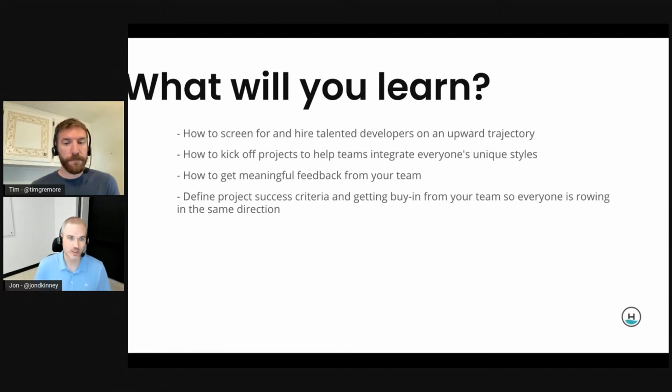Also, we want to figure out how to get meaningful feedback from your team. So we all falter, we all have missteps. Headway's no exception there. Tim and I have had our share of positive feedback from the team on things that we're doing and ways that we could have done stuff better. And similarly, we have feedback for our team members as well along their journey. And so this is a two-way street of getting and giving meaningful feedback to your team. We've got some ideas and some tools to help you with that.